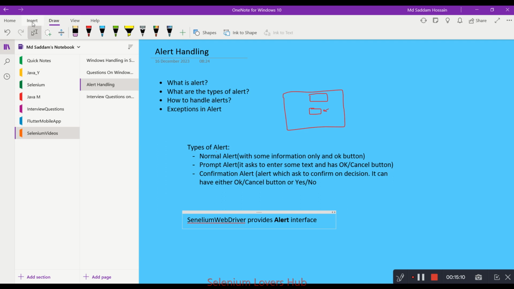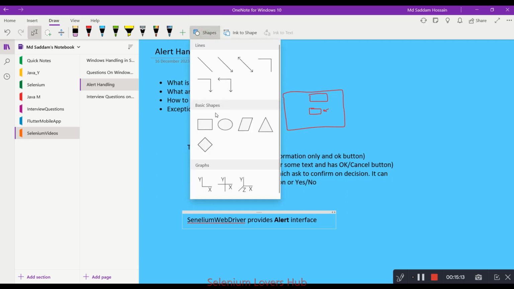And this alert interface has three unimplemented methods.